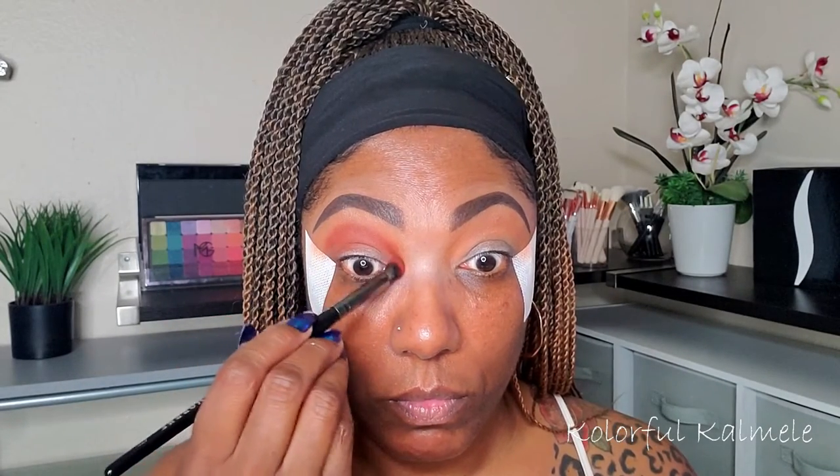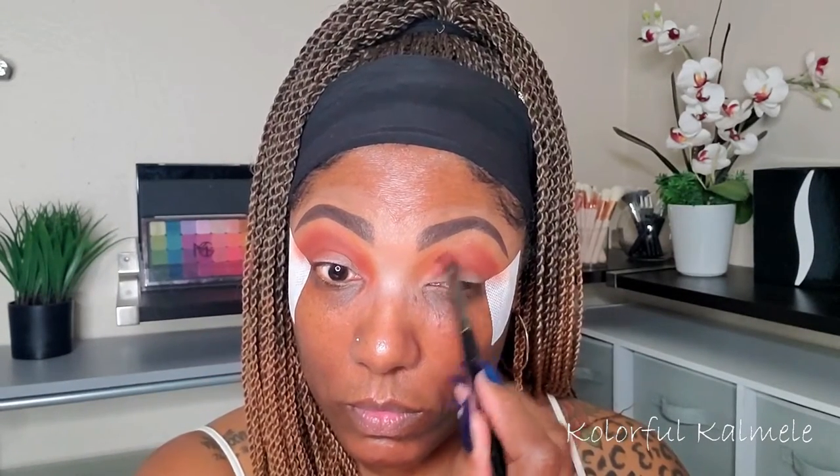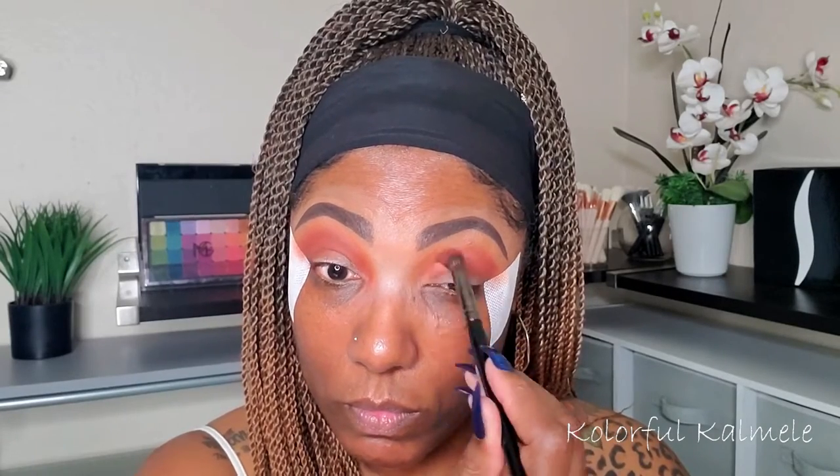Next, I'm going into this gorgeous — it's kind of like a sienna brown, you know, those that have kind of like an orange tint to them. Very, very pretty. It's hard to describe shadows when you don't have any names and there's like 50 shades in here. It's just kind of in different gradients, but as you can see, that color is kind of like a really pretty orange brick type brown. This shadow blended in very nicely with that lighter shade and it's really going to create a very nice gradient as I add the darker shadows.